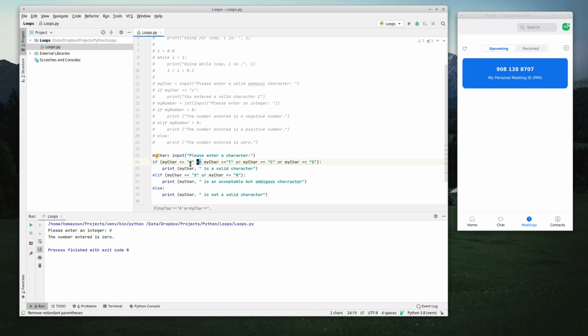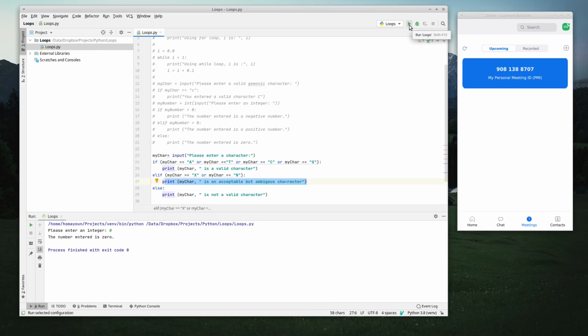So if my character is an A, or my character is a T, or my character is a C, or my character is a G, then I print this statement. Otherwise, else, if my character is an X or an N, I'm going to print this character, and otherwise I'm just going to say that it's just not a valid character.